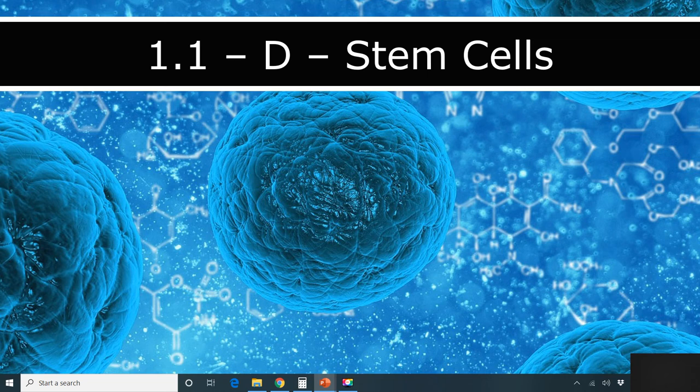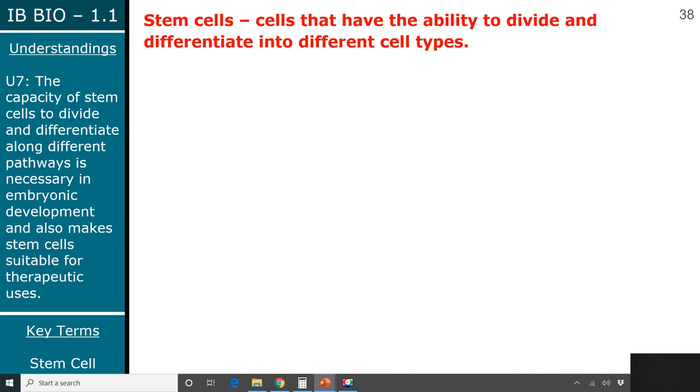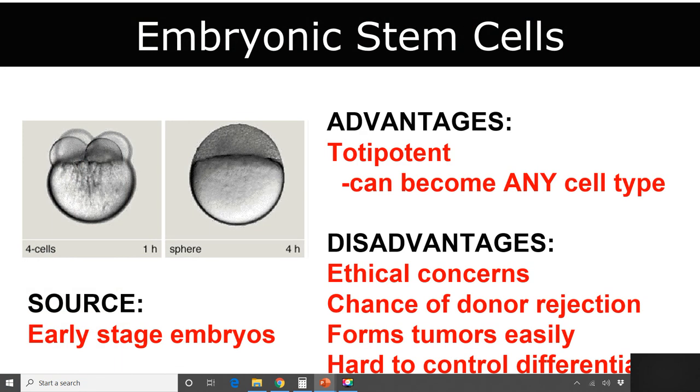Okay, so we talked a little bit about what stem cells are. We know that all cells from when we're developing come from these stem cells. These are specialized cells that have the ability to divide and differentiate into many cell types. Like I said, you started off life as one cell, and then you were able to divide and develop all your different cell types that you are as a fully formed human today.